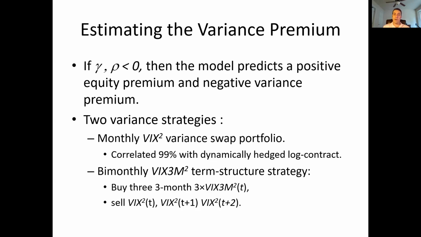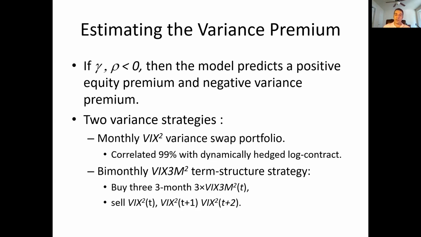But I also have another security I want to use, which is the 3-month VIX. The CBOE publishes both a 1-month VIX and a 3-month VIX, and you can use that to make a term structure bet. In particular, it's really odd that the VIX security involves paying the variance price, right? It involves buying options, which have a U-shaped payoff cumulatively. But the payoff to VIX doesn't depend on options. It just depends on the path of the S&P 500.